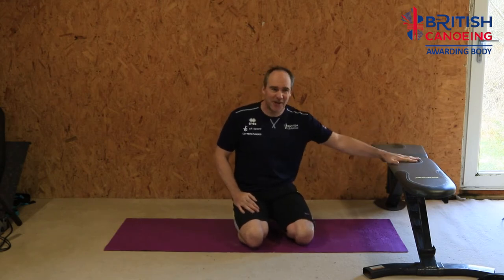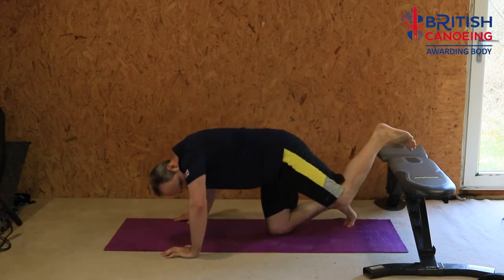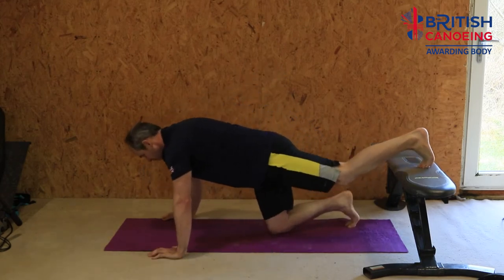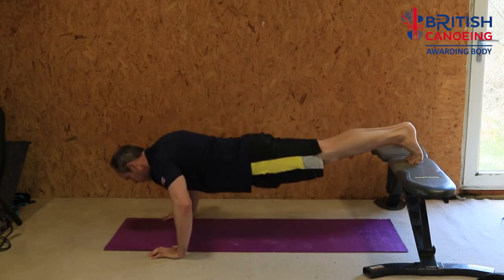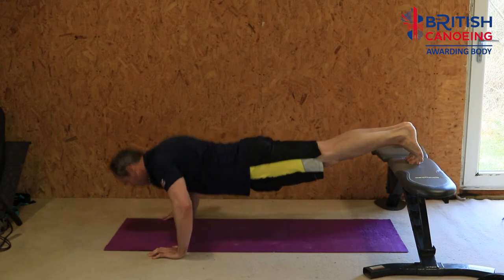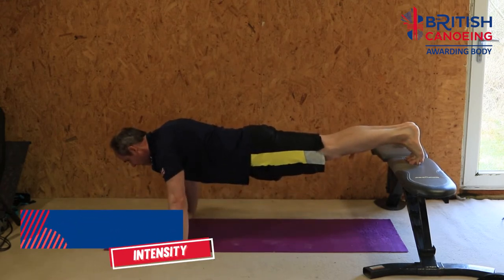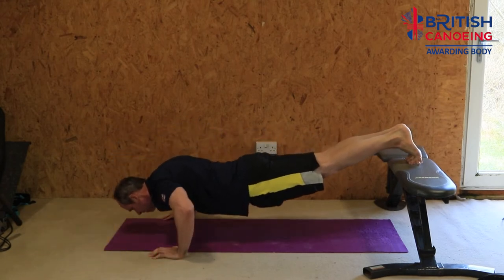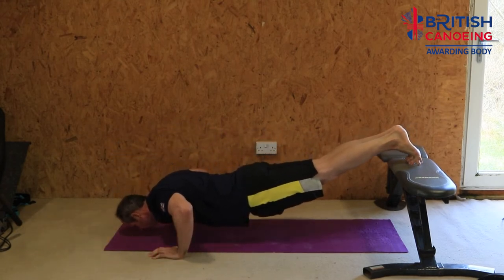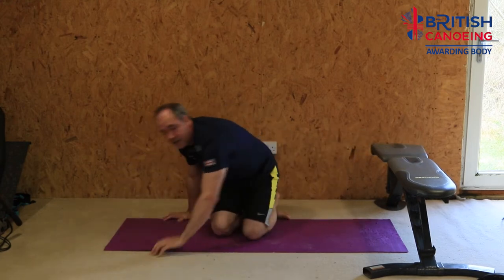So what I can do now is put my feet on this and give myself a nice raised press up. This is just going to change where the weight is over the press up. I can have my feet up on the bench, and all I'm going to do now is just do the press. We can either do normal press ups, because I've changed it already, or I can go back and do those ones we just talked about. So I can do the lower, the pause, the press, and I can keep working through that.